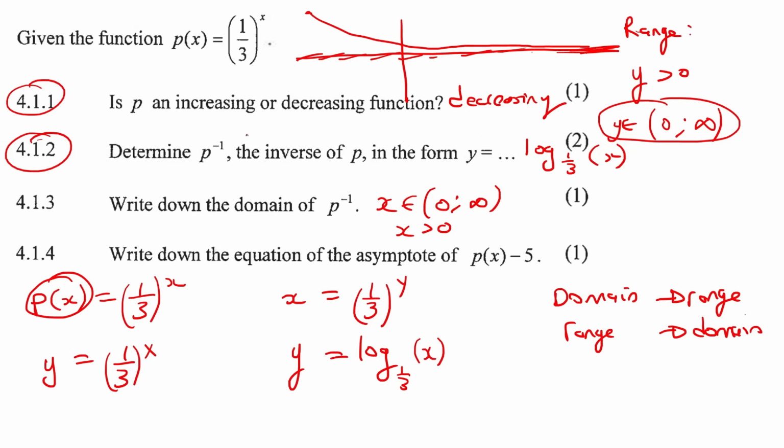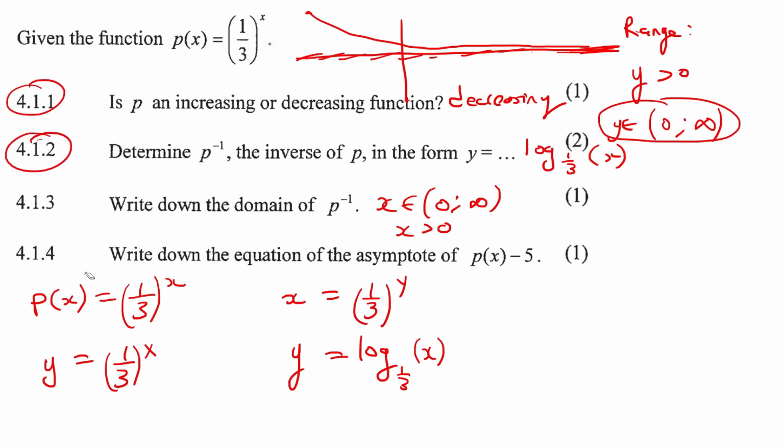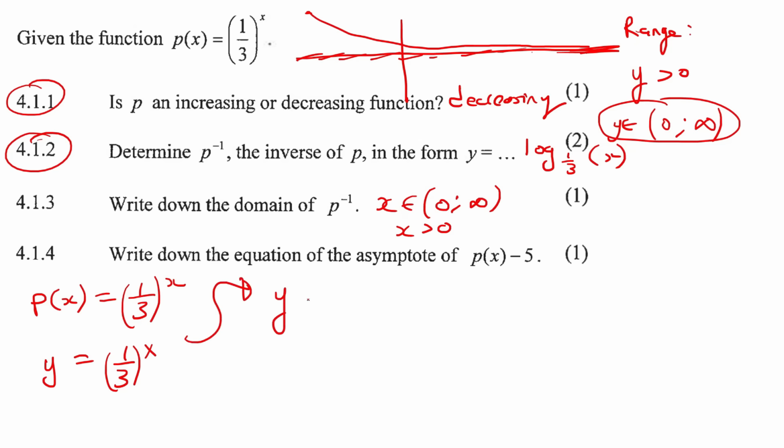I just remembered that a lot of learners, and you don't have to do it this way, but what they do is the following. They change this. They don't like to have this fraction over here. So what they do is they change it to 3 to the negative 1, because 3 to the negative 1 is the same as 1 over 3. Then they distribute the negative outside, so they end up with that.